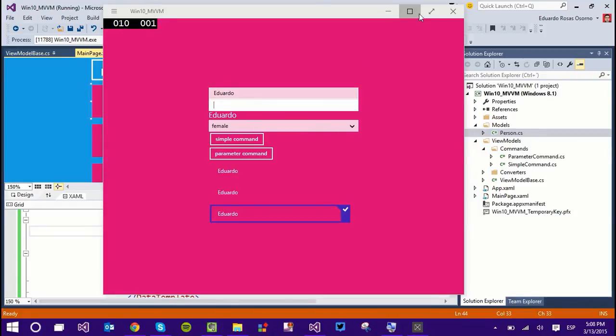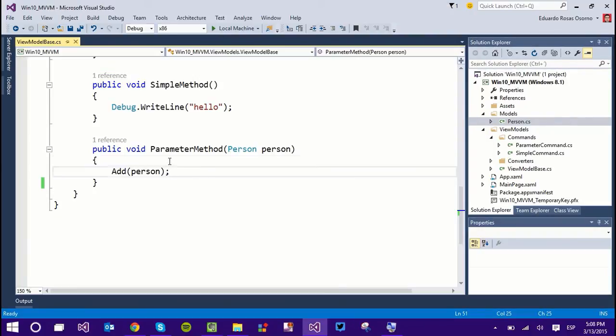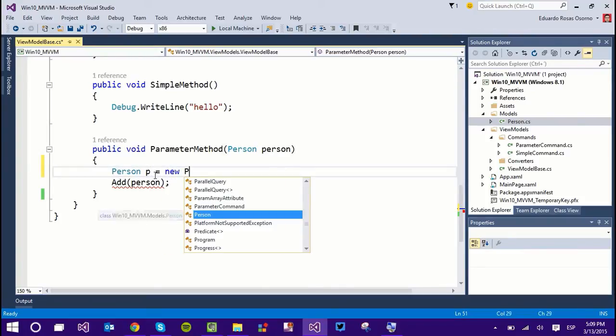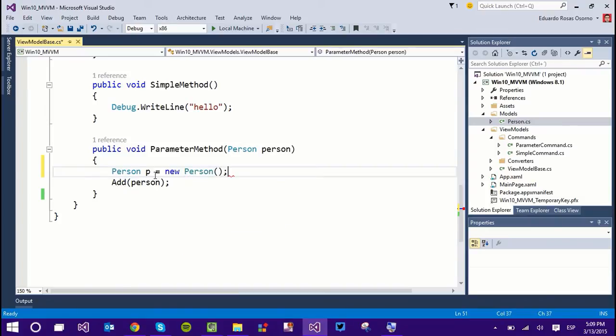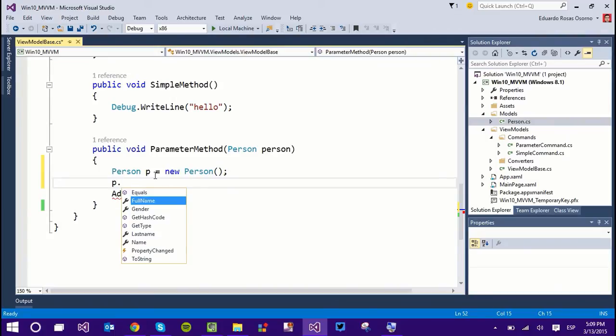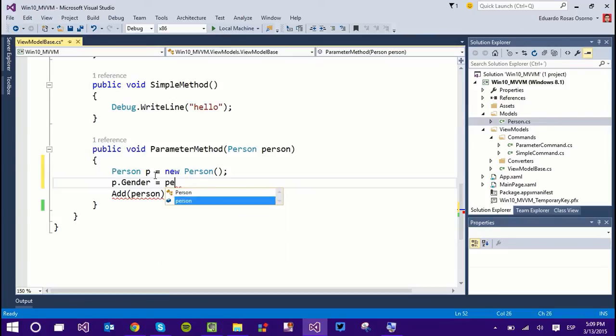Now, in order for me to change that and for this application to work perfectly, what I want to do is, when I add a new person through the parameter method, create a new person. And I want to set its values, the gender, to be that of the person that I'm receiving, and so on and so forth with each of its properties.